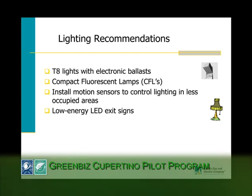CFLs, compact fluorescent lamps, are pretty big right now and don't look as bad as they did 10 years ago when they first came out. They start up quicker. They are brighter. You can get some that aren't all squiggly. They're in a CFL globe, so you don't have to see that ugly light, because some people don't like them. An example, you can change a 100-watt incandescent light to something like a 13 or a 15-watt CFL, and someone like Josh, who has several hundred, is going to see a huge savings there.